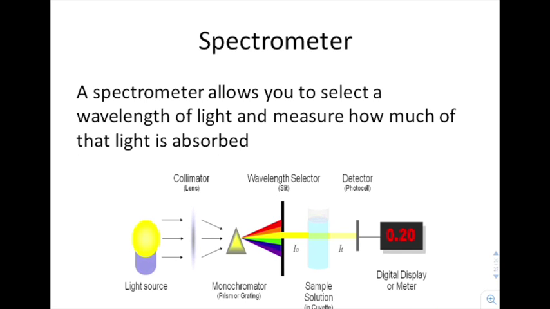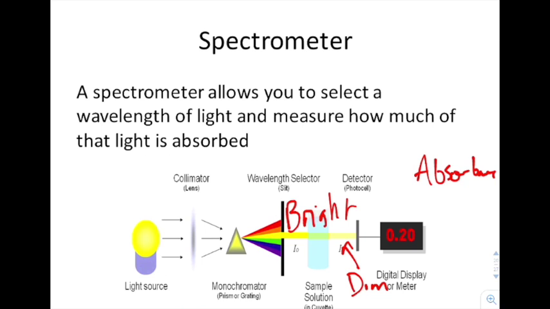So a spectrometer uses this, and what we do is we have a light source and we use something that's called a prism or a grating to select one color of light. We want it to be monochromatic, or one color. And once we use that one color to select the wavelength, we shoot it through the sample. Once it's shot through the sample, we can measure how much light goes missing. It's bright here, and over here it's more dim. That difference in the light can actually be displayed and put into a ratio that we call the absorbance. In other words, how much light is missing.